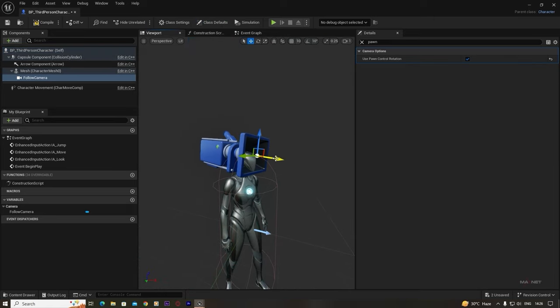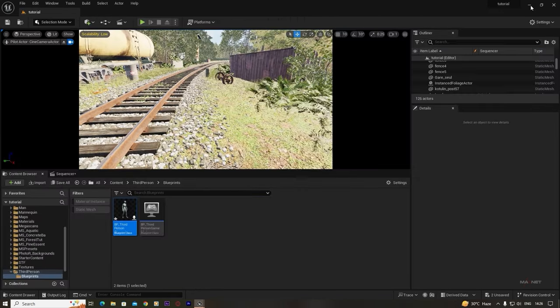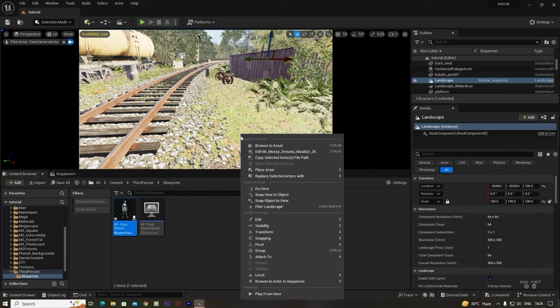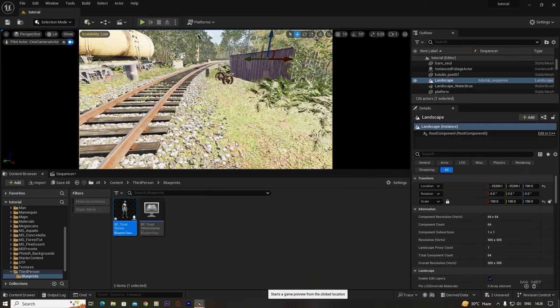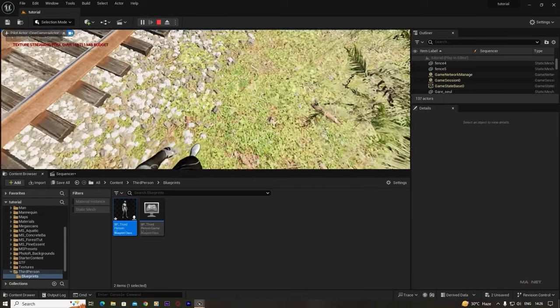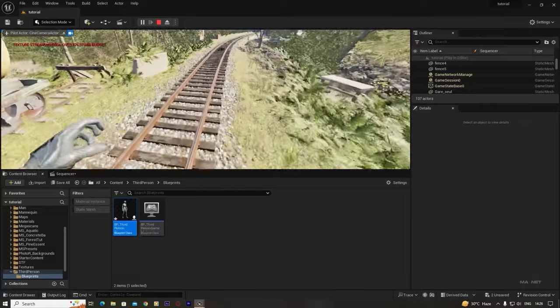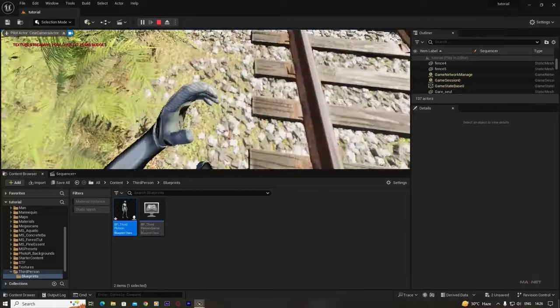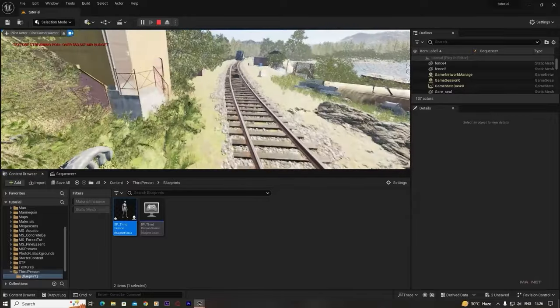Maybe we can push our camera a little bit. So in order to do that, uncheck the real time again, and maybe we place our camera here like that. Okay, and now compile this one, and again check this real time option, and now minimize this one. And now if we play from here, you can see that we have this third person look, and also we have this character here. So now if you run, you can see the character over here, and also if you jump, you can see that.